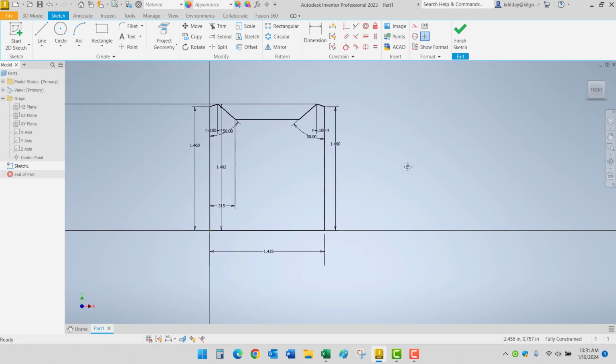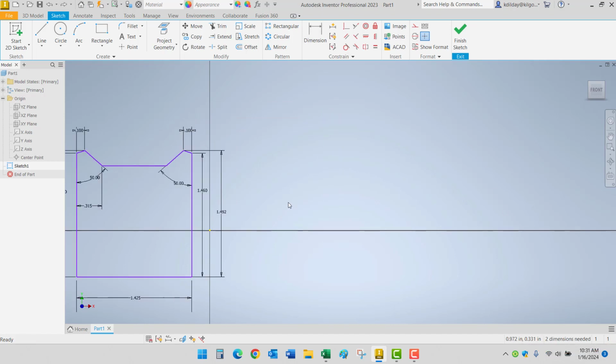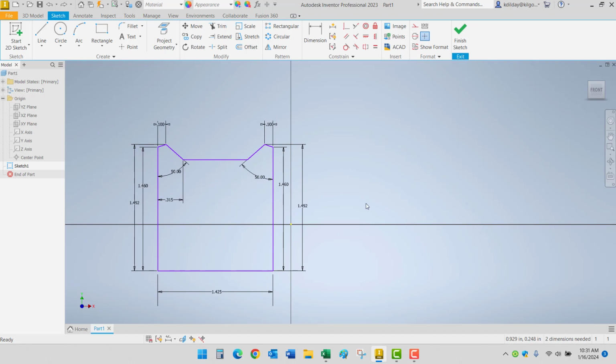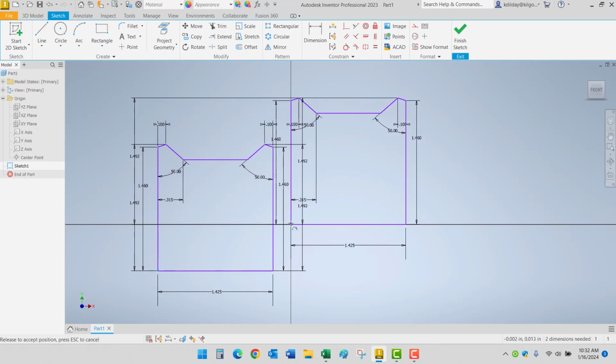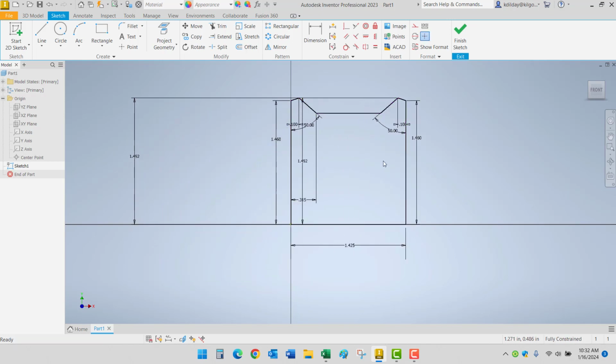When all my lines turn black like that, that just means that the object is fully constrained. Notice at the bottom here that I fully constrained it by doing that. If your lines do not turn black, then they're not fully constrained. As you saw, I just shifted my object to that 0 comma 0, and that links it and locks it in place according to the coordinate system.